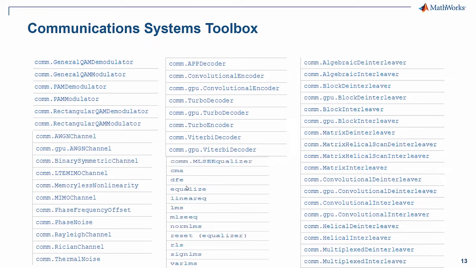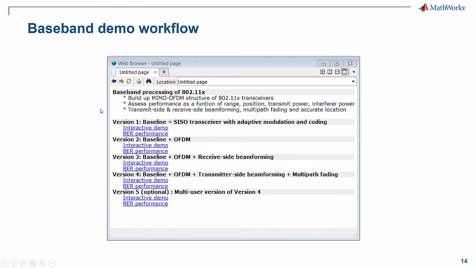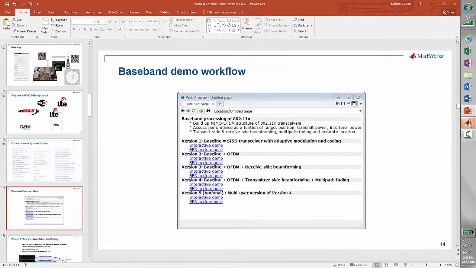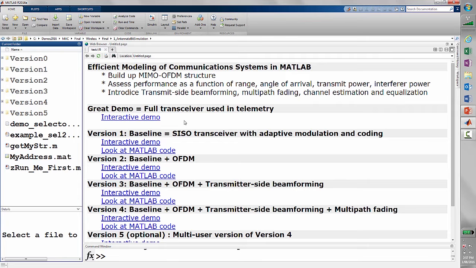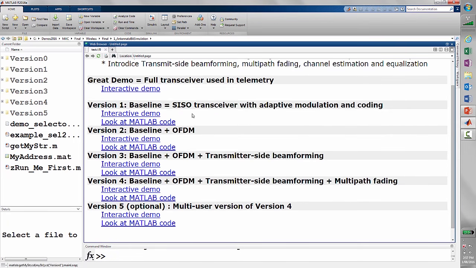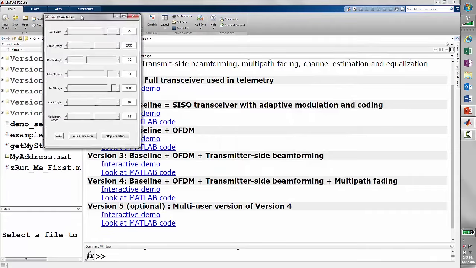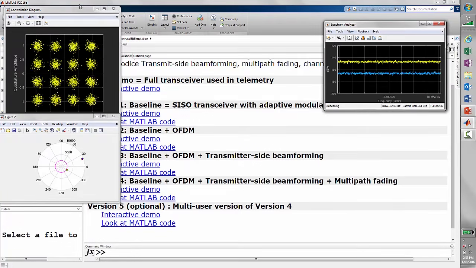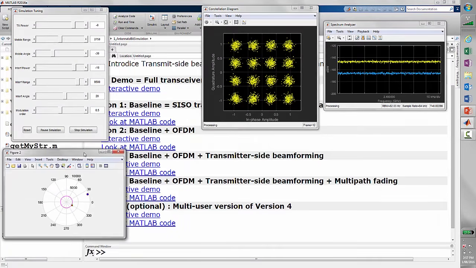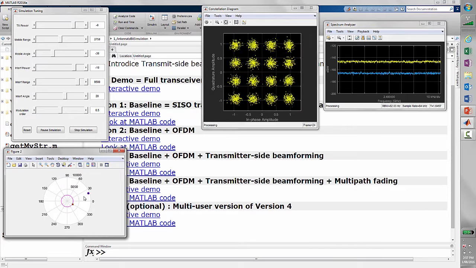So making use of all these system objects, we have designed a range of communication systems. All these systems you'll find in the previous version over here. You can have a look at the SISO transceiver in the same way, single input, single output, no beamforming. So I'm just starting that up. I got the transmitted and the received signal. I've got the QAM constellation, and that's the chart. SISO, no beamforming, so the antenna is radiating in all directions.